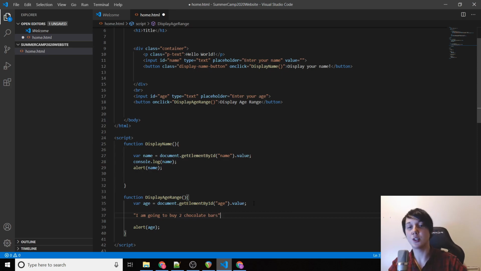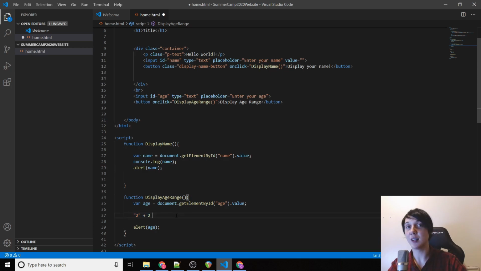So the computer just sees a string of text. It has no idea that this 2 right here represents an actual number. So if we did that, for example, it would actually equal 22.